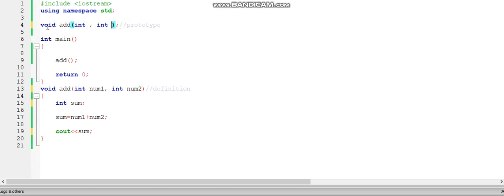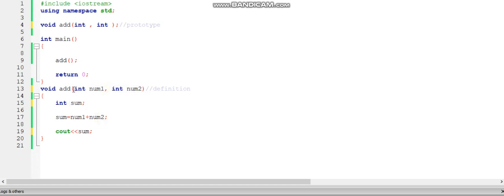The prototype is just the function signature like that, and the function signature is just the head of the function with the parameter data types. It's the parameter data types that are on the function signature. So this is the function signature. Now that we have the prototype with this parameter list, both integers, here we've just done a function definition. This function is just going to add num1 and num2.